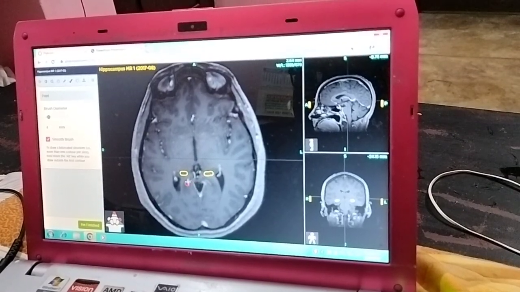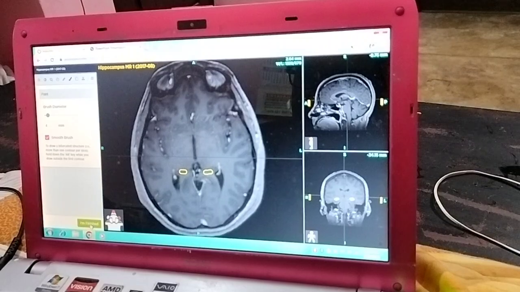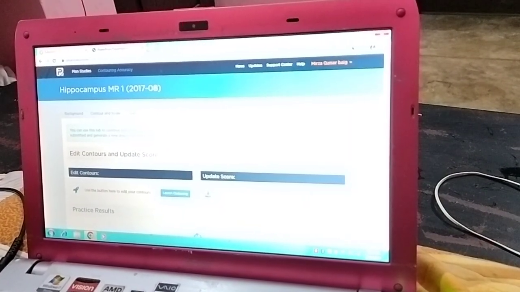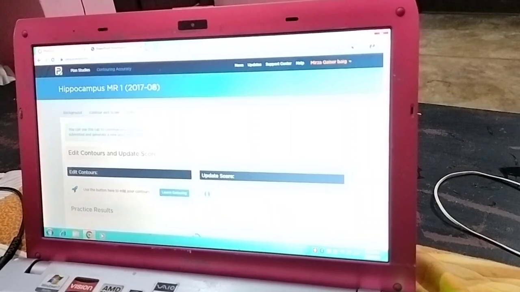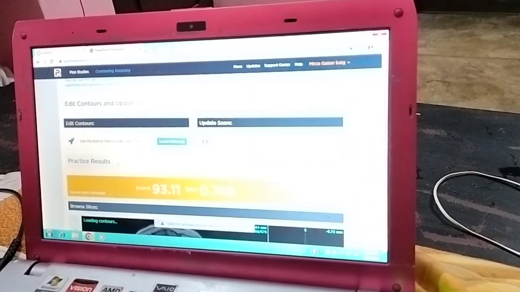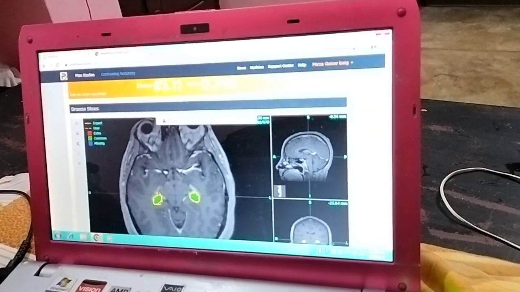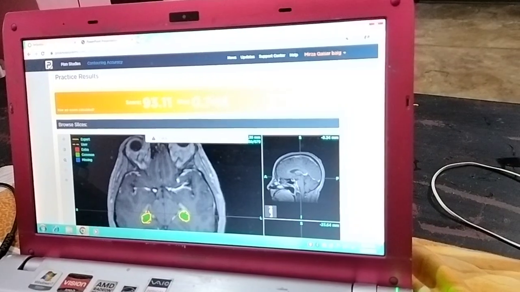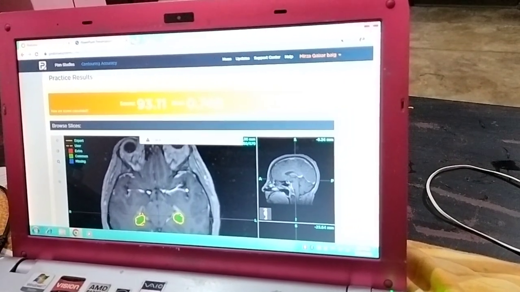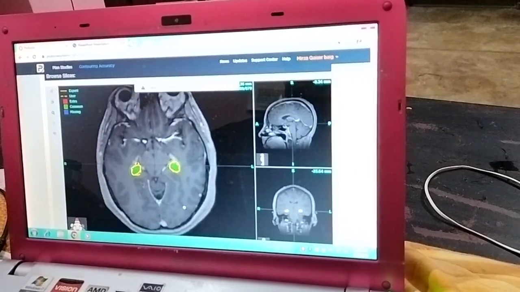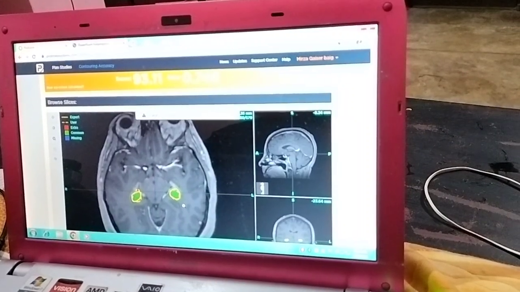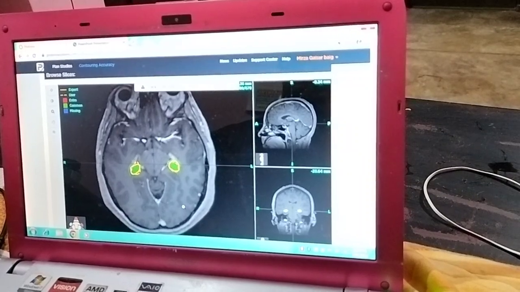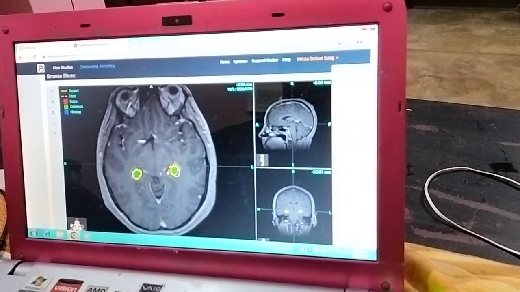So this is basically the hippocampus we contour. Now on the software, how do we check how correct it is? We see how much percentage of the organ you have covered. So you see here beautifully 93.11% volume is covered. Almost 100% volume you have reached here. That's software provided by the Prono system that you can counter-check. This is a missing tissue actually.